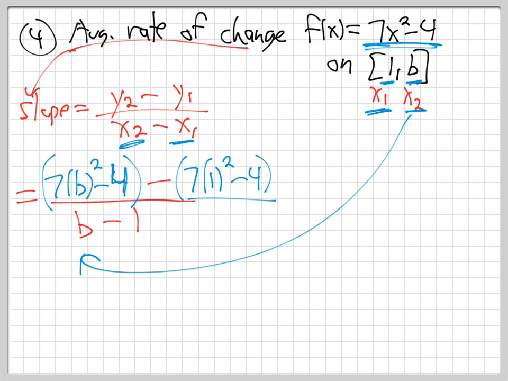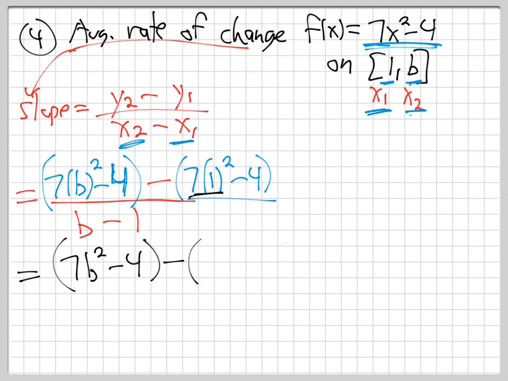See how that's exactly the same as what we did on the last two, except we're using a letter this time instead of numbers. Okay, now we're not going to be able to just use our calculator and get a number answer because we have letters involved. So we're going to just have to work out the formula. So what is it on the top? It's going to just be 7b squared minus 4. Subtract. Now, 7 times 1 squared. What's 7 times 1 squared? 1. So 1 squared is 1, and then times the 7 is the 7, minus 4, so that's just going to be 3, isn't it? Over b minus 1, like that.